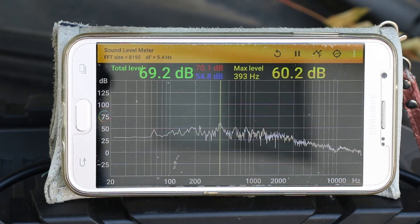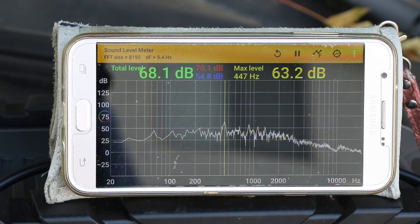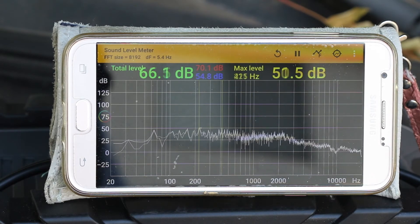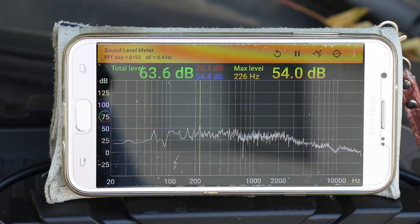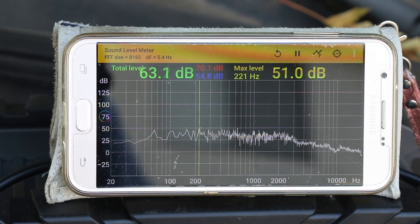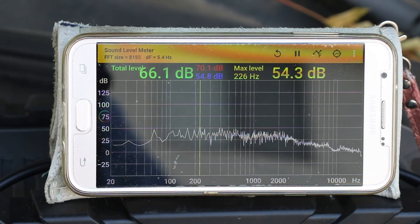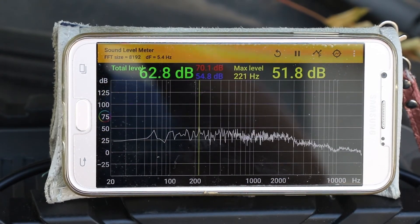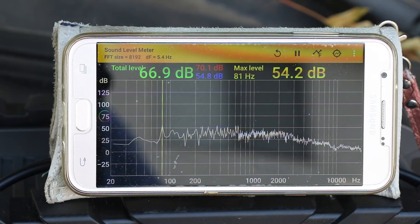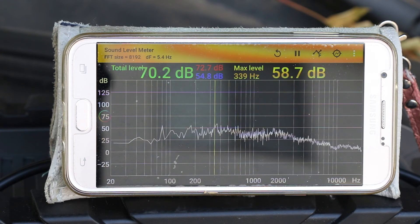Here's where we measure the noise level of the generator. The phone is set up about 4 feet away. I'll quit talking for a second and let the sound level stabilize. As you can see, it varies from about 50 to about 65 decibels. I've now switched the generator out of eco mode into its full-speed mode, and here we'll do another sound test.